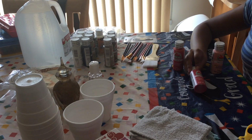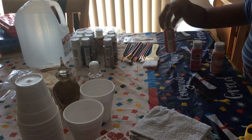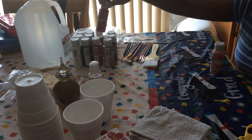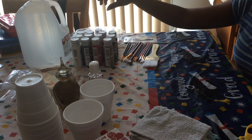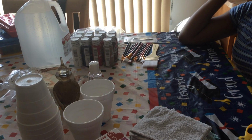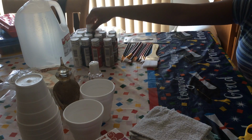I have Cranberry, and I have Bright Red. Those are the colors I'm going to be using to do blushing. I'm also going to use Bright Red as a mottling color. I do recommend Flag Red for a mottling color because it's more of a true red, but I don't have that downstairs with me. I'll probably go upstairs and get it if I feel like it.